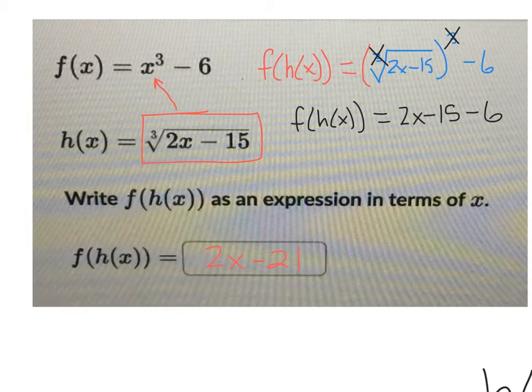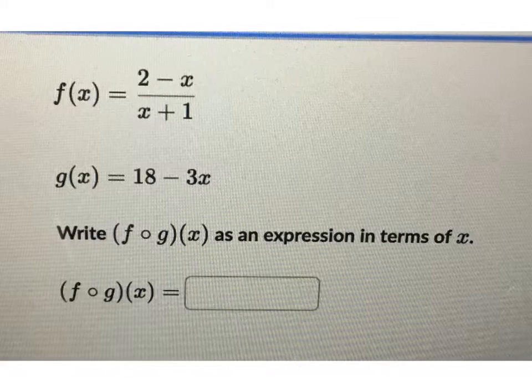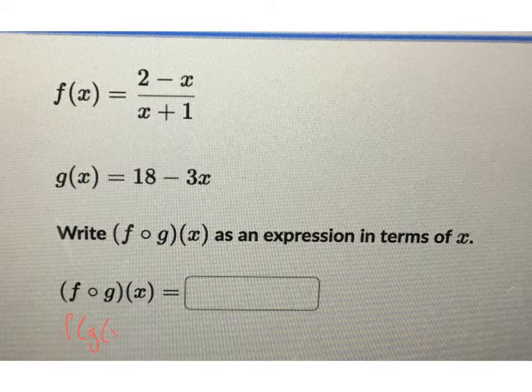And so what we just did there is we composed h into what? F. We composed h of x into f of x. All right, so here's us another example. And I want to remind you that when it says f circle g of x like this, that means f of g of x like this. So that's basically saying circle g and put it inside what? F. So I'm going to circle g, there's g, and I'm going to put it in for x everywhere in f I see an x. So I'm going to put it in right there, and I'm going to put it in right there. Okay? So when you have the g inside like this, it's saying circle it and stick it inside f.